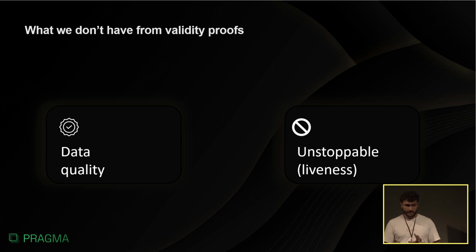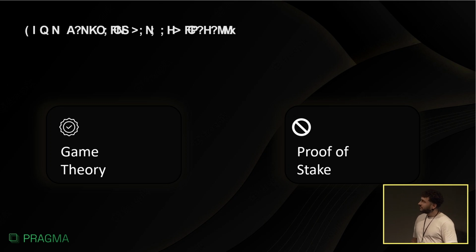On data quality, we have trustless computation, but we still have the problem of data quality, meaning that we can perform a lot of computation, but we have to make sure that the data we are working on is of high quality. So we reduced a lot of the attack vectors. We removed all the assumptions on the computation and also brought a lot of transparency, but we still don't have those two properties. So, how do we solve the two problems I talked about before?